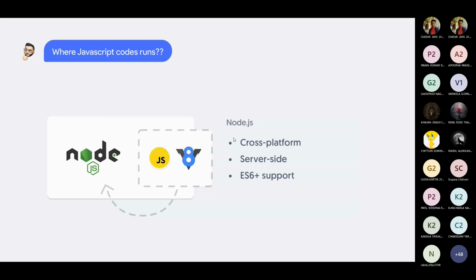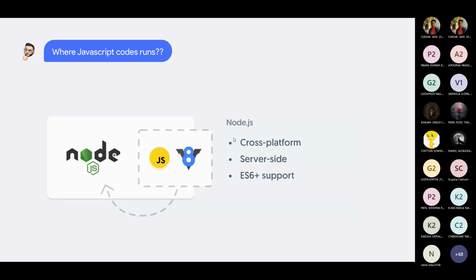So we can pass JS code to it, and we can use JavaScript as a general-purpose language now, as we use Python on our computer. By using Node, we can also use JavaScript for backend purposes. We can run JavaScript on our servers. Before the coming of Node, people used to refer to JavaScript as a toy language, because JavaScript was only running in browsers at that particular time.